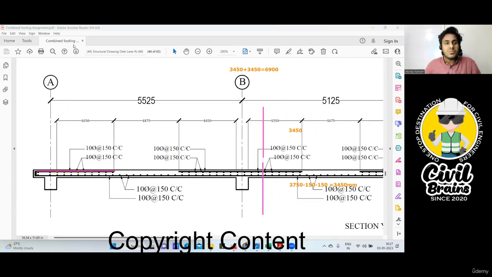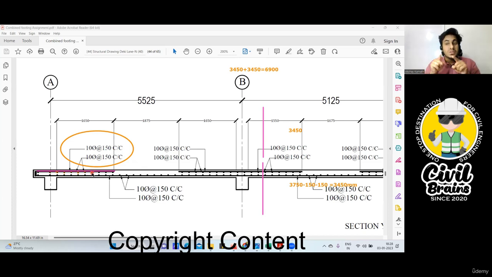Now you see here what is mentioned. They have mentioned that you need to provide a 10 diameter bar at 150 center to center. That is your top extra. And the distribution steel you're providing is also mentioned here. It is shown in this way and it is also 10 at 150. Most of the drawings, usually it will be double of this. Here, luckily we got 150, but in some drawings, usually for the distribution steel, we increase the spacing. If your main steel is 150, distribution will be 300. But here they have given 150, 150, it's okay.